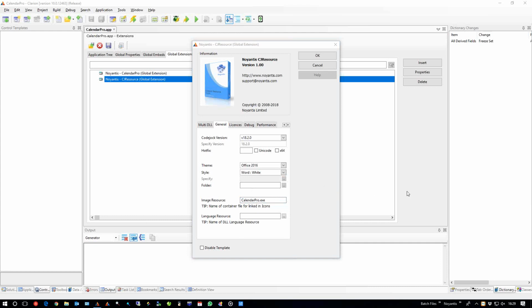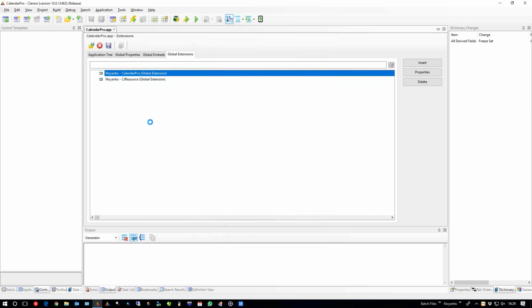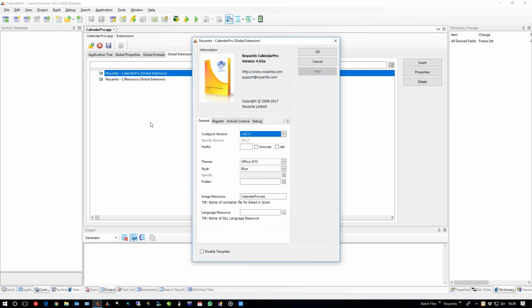So, we've got a question to go to shortly, but any other feedback? The only thing I can see us needing would be, so we've got this here, and we've said we are going to go with Office 2016 by default. A Word white. That's great. When we go to each one of our, because it's not just the calendar which I'm using for example here, it will be all of the product suite.